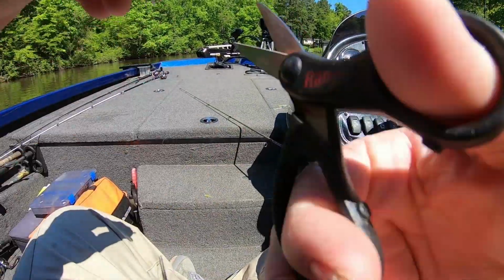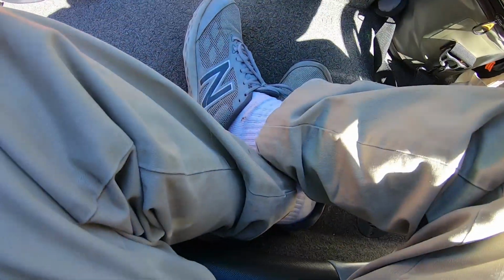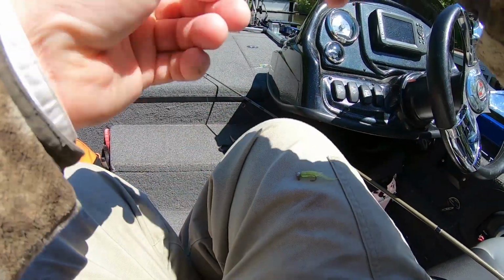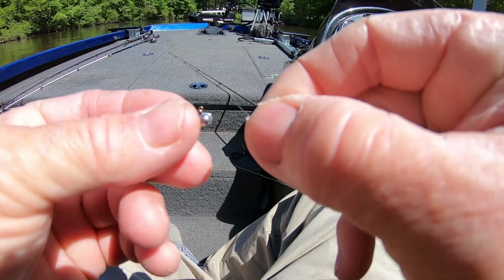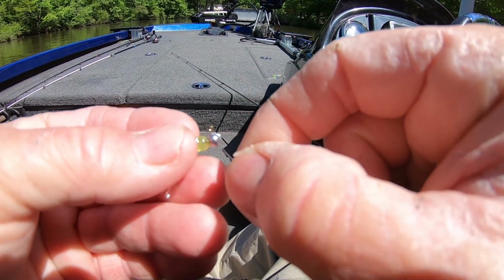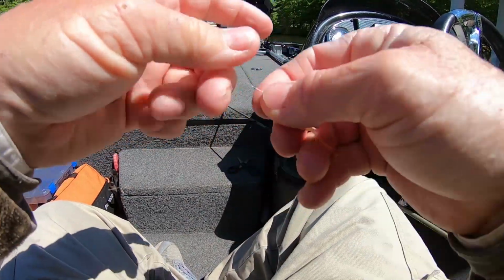Look, the paint doesn't mean anything to me. Y'all say I've been using a plain one anyway. I'd as soon not have them painted. If you can paint them, chartreuse. Yep, chartreuse is the only color I really care anything about. If I was going to paint them, they'd be chartreuse. And I've tried all colors. I think chartreuse or yellow. I like a bright yellow. Besides that, black. You could just make them black, it's fine with me. Black or red. Red's fine too. I don't get into the color that much.